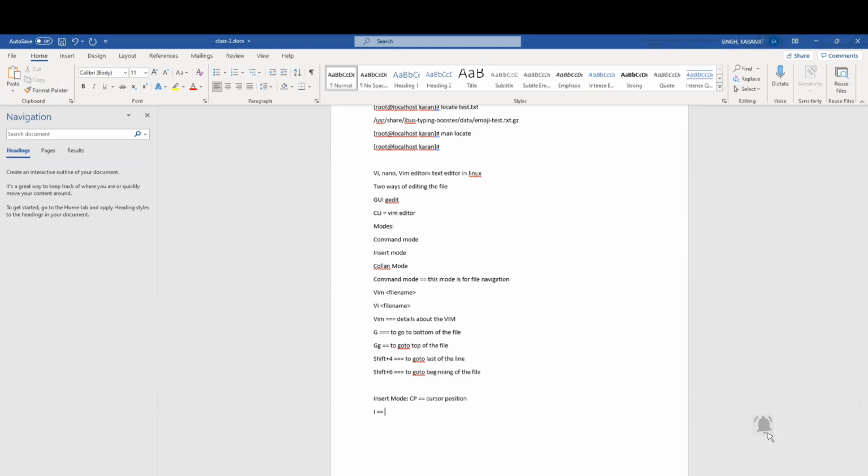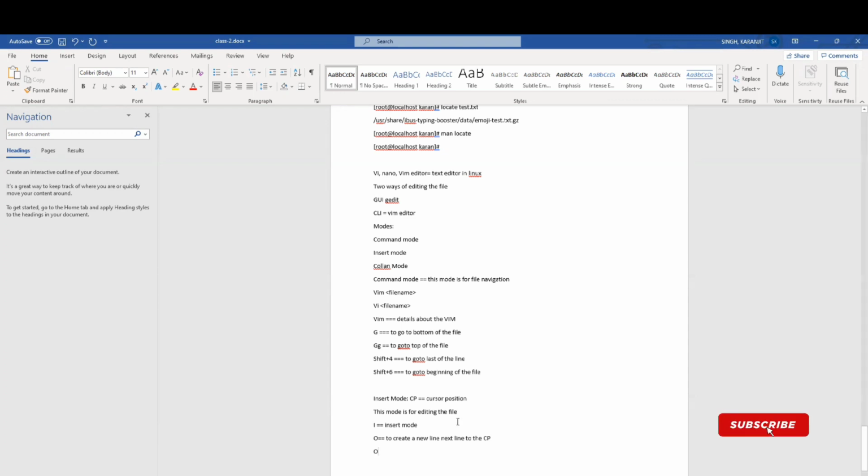This insert mode is for editing the file. So I is, we know, insert mode. Small o is to create a new line next to the CP.